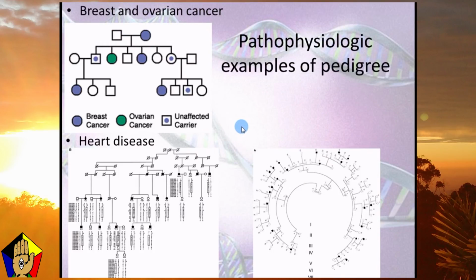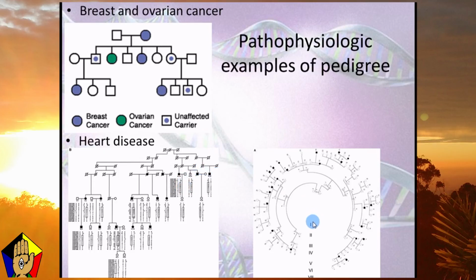Right. You can do this with things like breast cancer, heart disease, which is kind of cool. They do it a lot with heart disease. Now we're getting more specific. Since we know some genes that contribute, you can take something like heart disease. You can look at, by the way, the slash means they died. So you can look at the carriers, you can look at the people that had the disease, and now we can actually add the genes to this pedigree. Right? So this is just an example where they put the genes on.